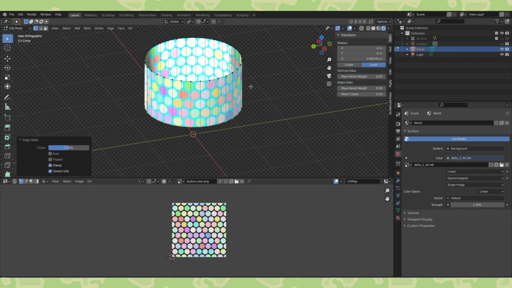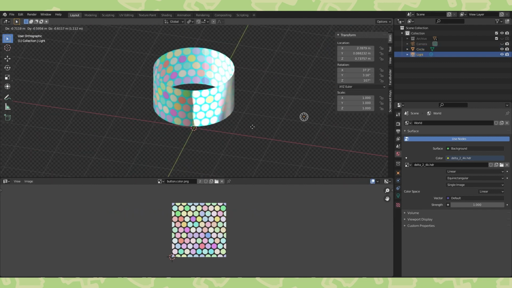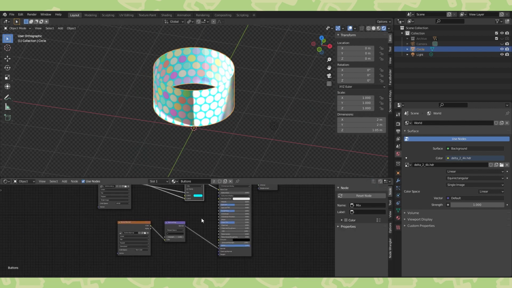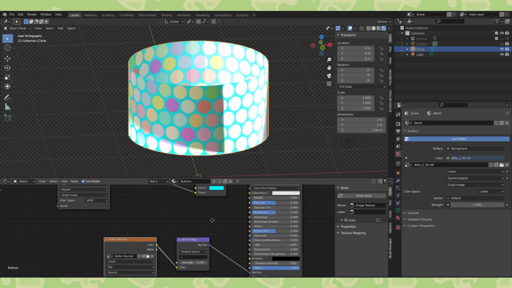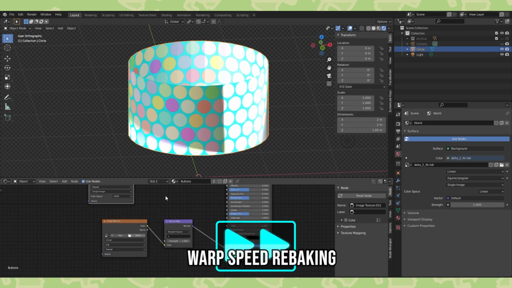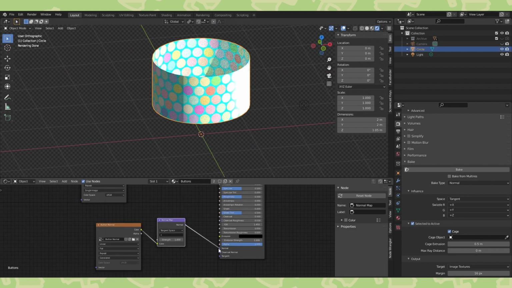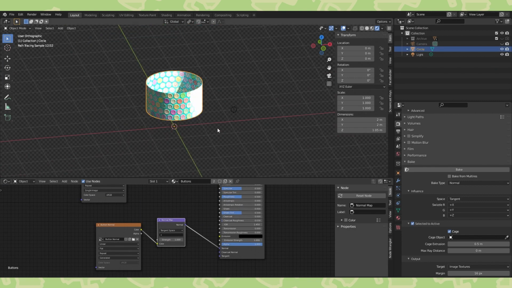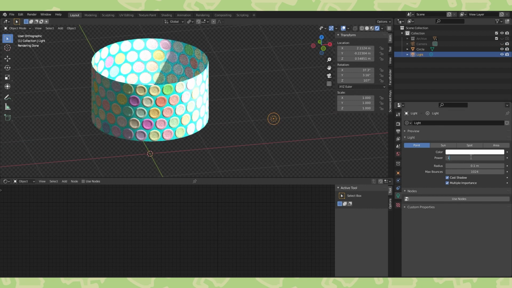And always good to make sure your normals are facing the right way. So select all, hit Alt N, and choose Recalculate Outside. And this is when I noticed my normal map had deleted itself, so I unfortunately had to go rebake and save it. Always save your textures. So when I connect my normal map back up, it looks much better. This light is blindingly bright, so I'm going to drop its wattage a bit.